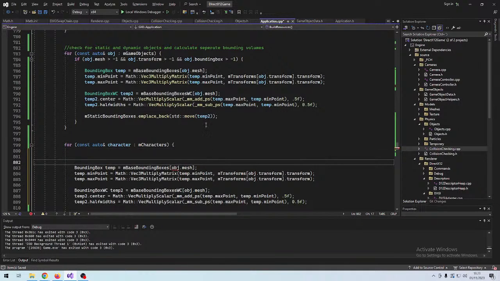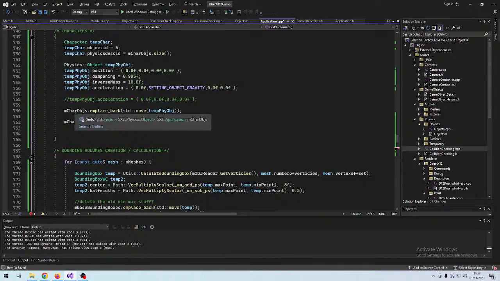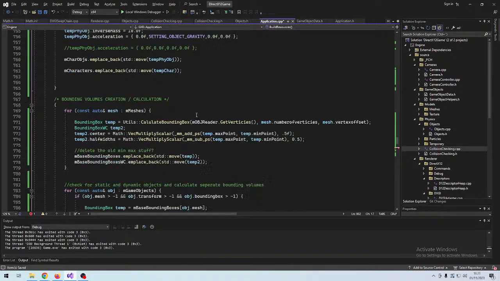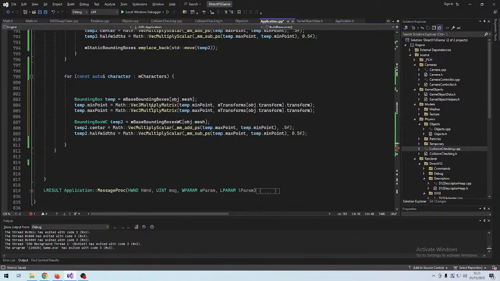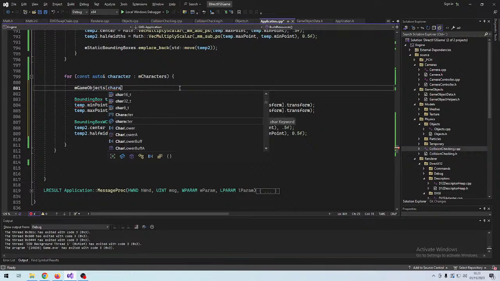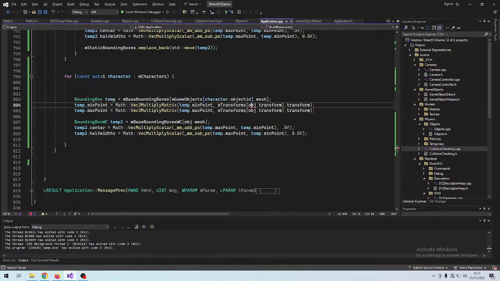And we of course do the game objects and ask for the character object ID dot mesh. There we go.